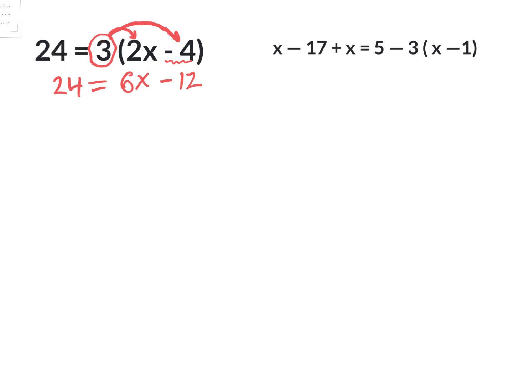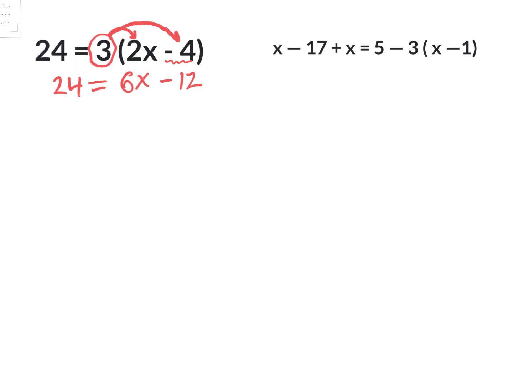We've distributed. There was no combining like terms. Like imagine if there was a plus x out here on the outside, then I'd have an x right here and the 6x that I'd be able to combine together. But there is no plus x, so that's all we could do. That's simplified. So now we can move on to the goal of getting x by itself on one side of the equal sign. Where's the x at? It's on the right side of this equal sign. Let's get it by itself.